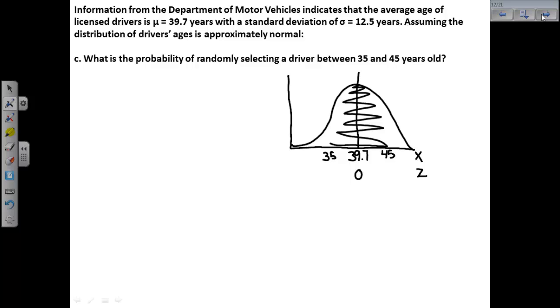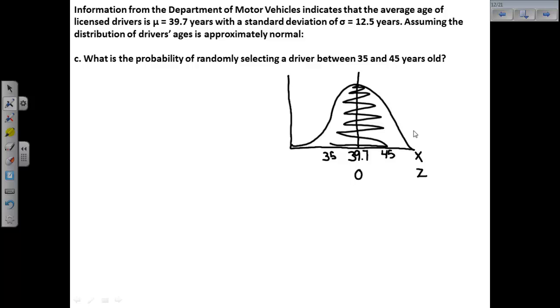Well, we need to calculate two different z-scores for each of these x values, and then the easiest way to go about this is just find the proportion between mean and z for both of those z-scores and just add them together. But keep in mind, you could also find the proportion in the body for the z-score that you find for 45, subtract the proportion in the tail associated with the z-score for 35, or you could find the proportion in the body for a z-score associated with 35 and subtract the proportion in the tail for the z-score of 45. But I'm just going to go the easier route and do the mean to z.